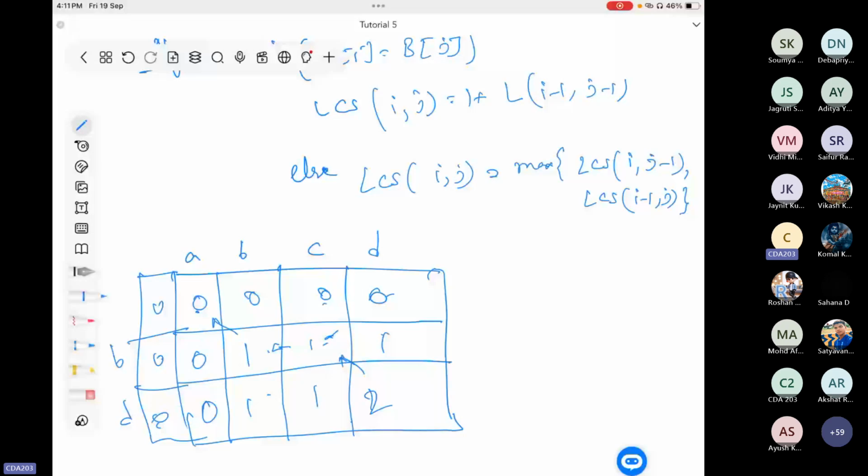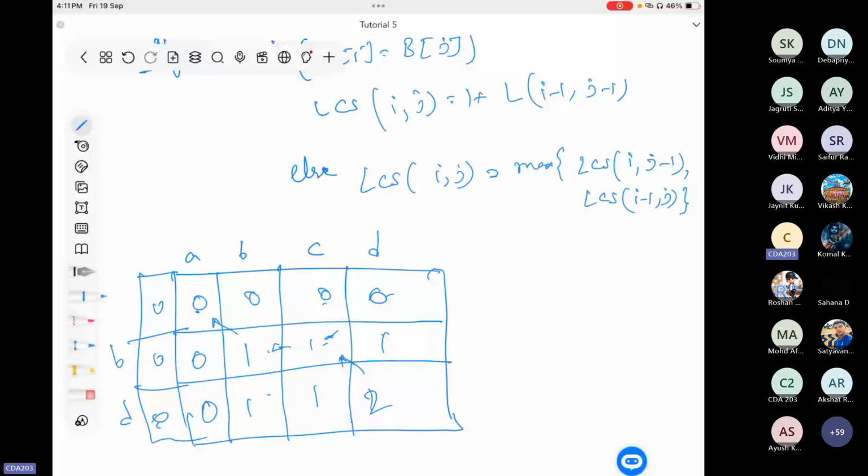So both have the same running time, but this tabulation has a better space complexity than the memoization one. Actually, it's almost the same.